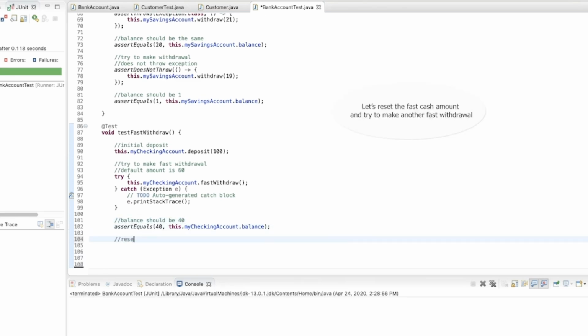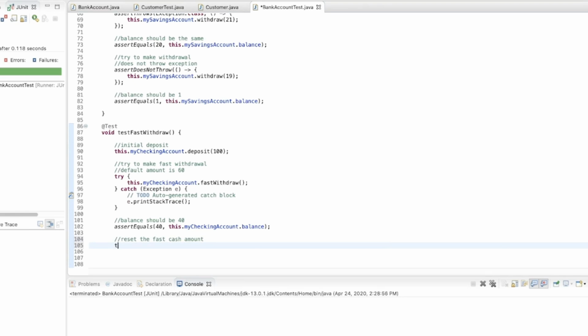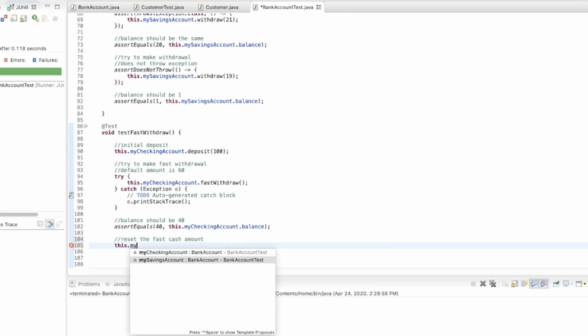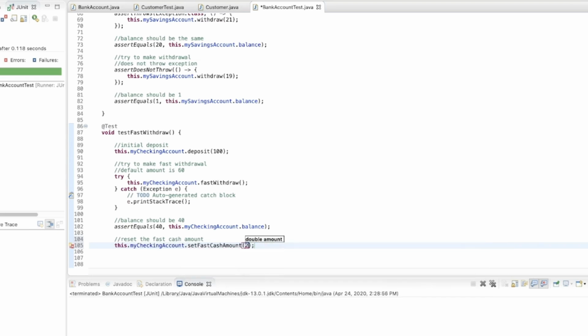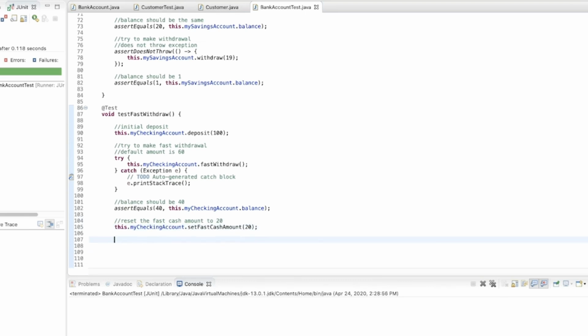Now let's reset the fast cash amount and then try to make another fast withdrawal. So this.myCheckingAccount, set fast cash amount. Let's change the default to 20. Amount to 20, and then try to make a withdrawal.